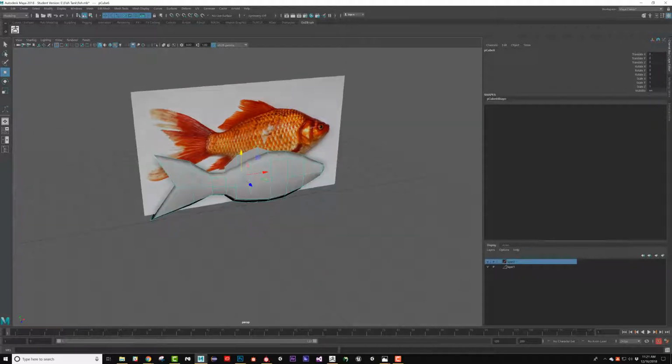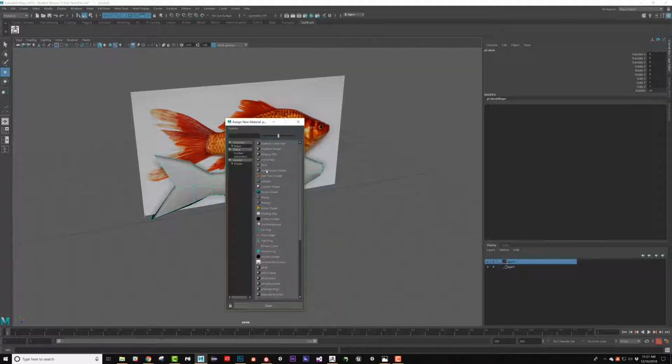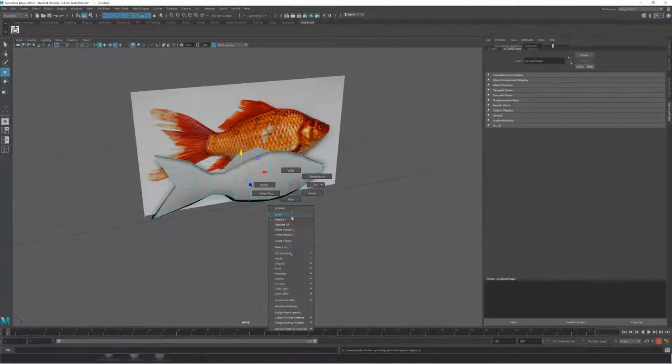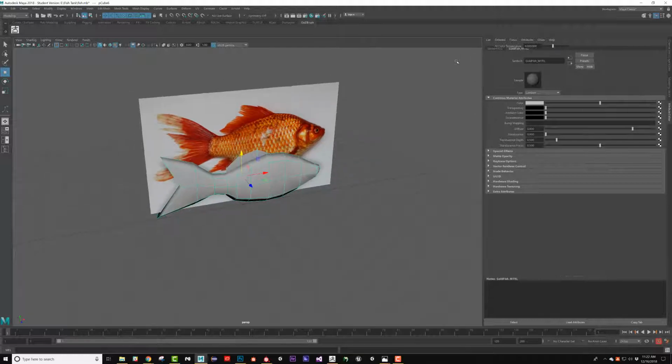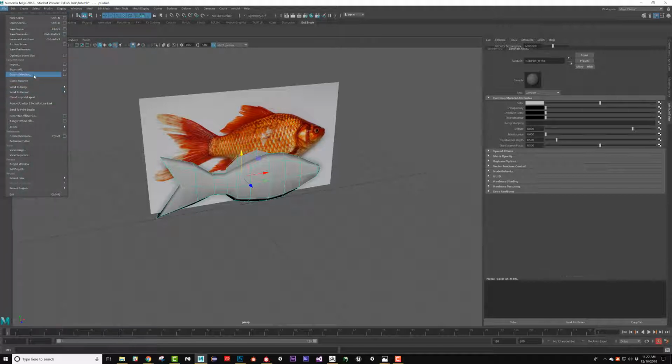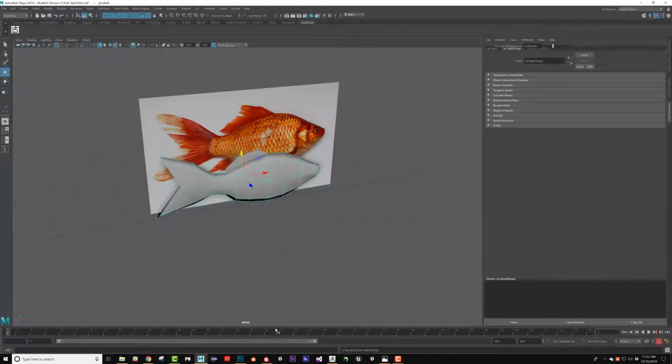And so I'm just going to select only the fish and then do File, Export. Oh, let's actually assign a new material to this. And I'll just select the Lambert for now, Material Attributes, right-clicking Material Attributes, and then do Goldfish underscore MTRL, and then File, Export Selection, and then let's select a fish here.